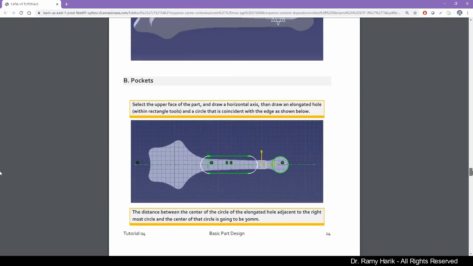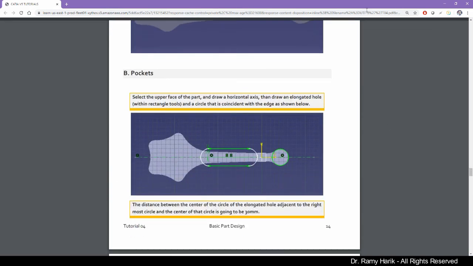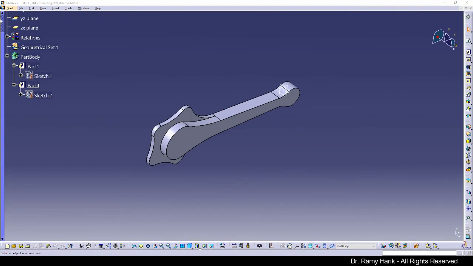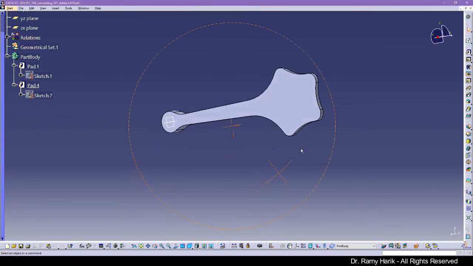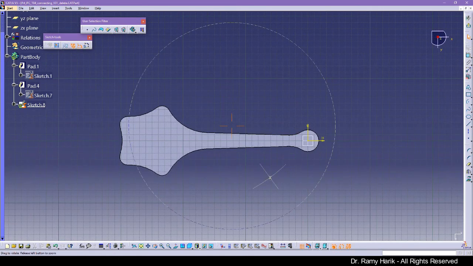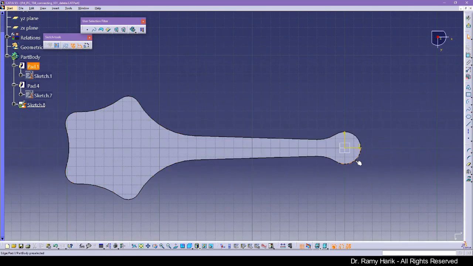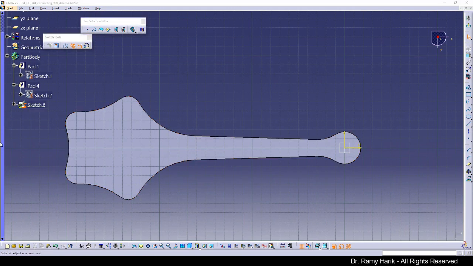So let's go back to this stage, to the creation of the elongated hole, the elongated pocket. I'm going to flip to this side and click sketch. Because it is dimensioned from here, I can use this point, so I will use this point. We don't have to recreate the projection because it is centered the right way. On the graph, it is not centered the right way, so you have to create this projection.